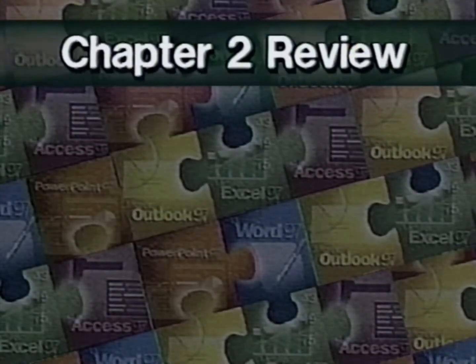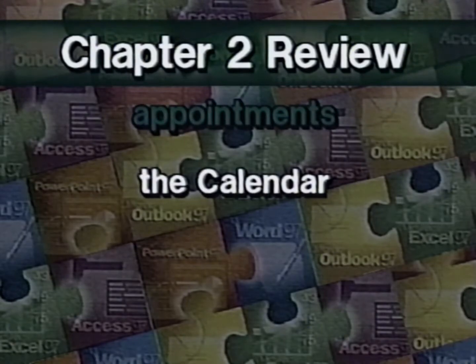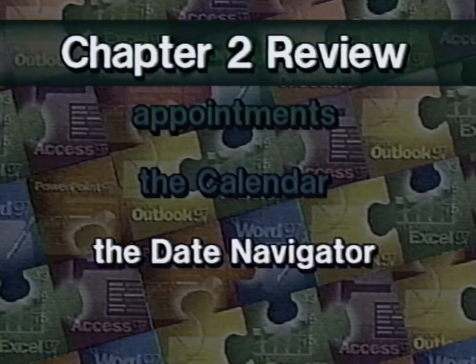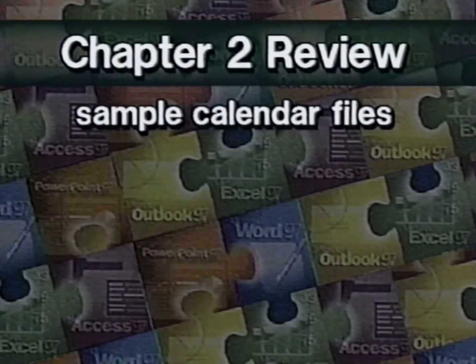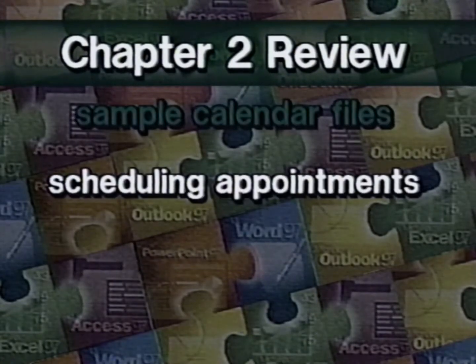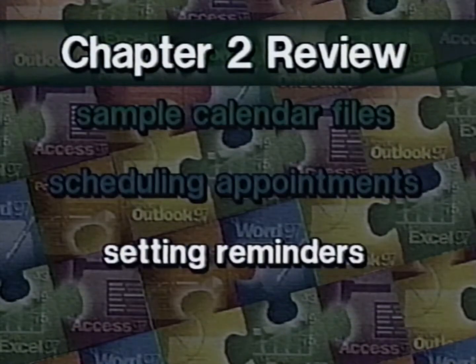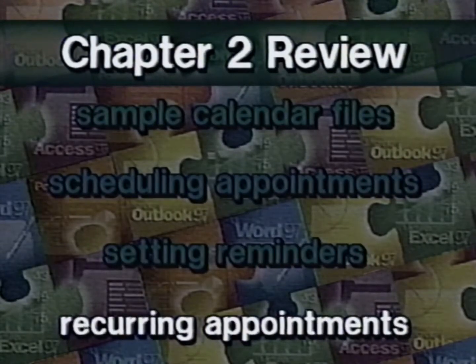Let's review what we have covered in this chapter. We began learning about appointments. We used the calendar and demonstrated how to use the date navigator. We also examined the current view list options. We worked with a sample calendar file and scheduled a new appointment. We learned how to set reminders and finally discussed recurring appointments.